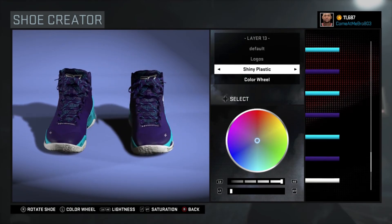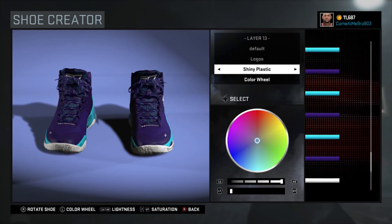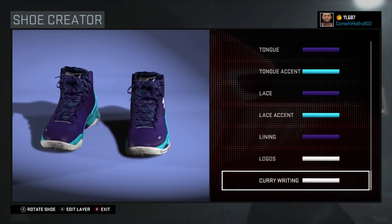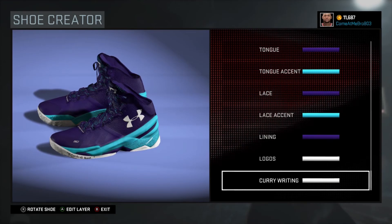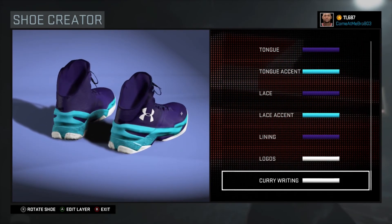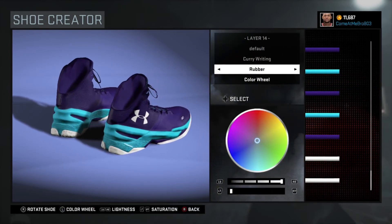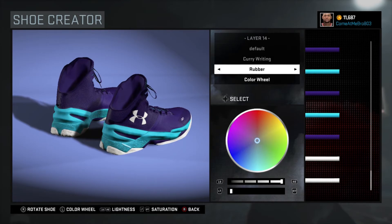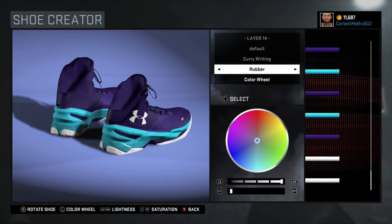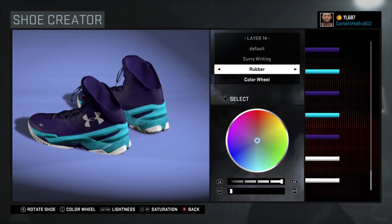With shiny plastic on the logos, I chose white from the recent colors. That's the Under Armor logo, that's the Curry 30 right there on the side of the shoe. That writing on the bottom below the laces, and the Curry writing at the top — I'm not sure what they're calling that, but you can see it says 'I can do all things' and 'WSC' right there. WSC — Why They'll Sniff Curry is what I'm pretty sure that stands for. If you change the curry writing to any color, none of that right changes, so it doesn't matter. I went white on there from the recent colors.